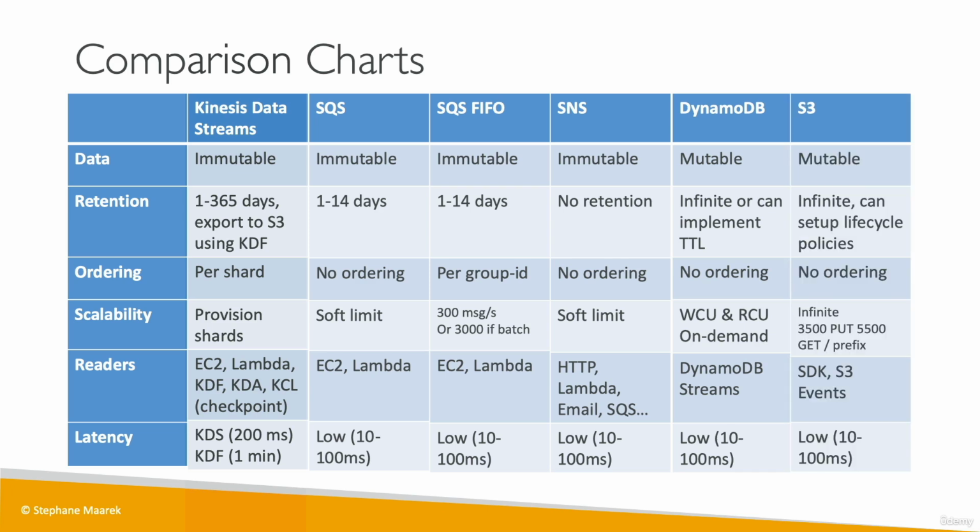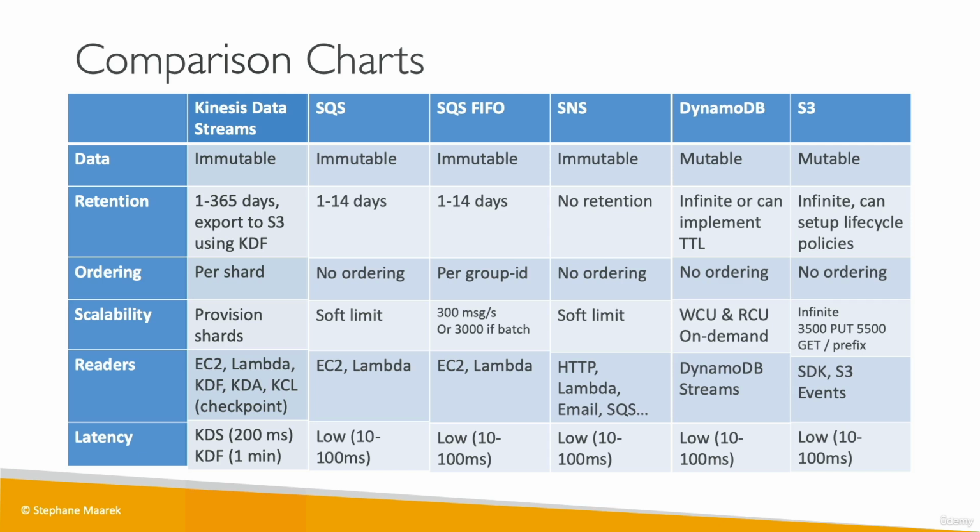And finally, S3. Yes, S3 is a way to stream data if you wanted to, if you're a bit twisted. So you can insert data in S3 and replace it, so there are some mutable aspects, but we've seen that there are S3 Object Lock or versioning that can help against that. The retention is going to be infinite, but we can set up lifecycle policies to transition between different tiers, and we can also have a lifecycle policy to delete data. There's no ordering in S3.